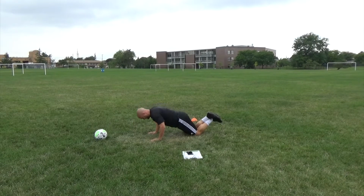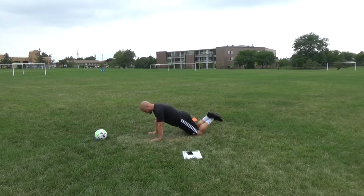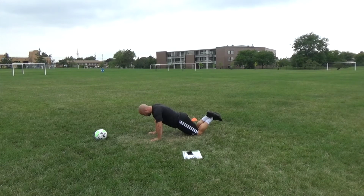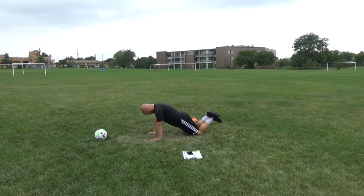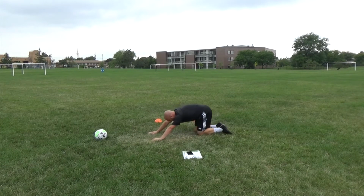Down, 2, 3, 2. Down, 2, 3, 3. Down, 2, 3, 4. I know this is tough. Down, 2, 3, 5. Down, 2, 3, 6. Keep going. 2 more. Down, 2, 3, 7. Last one. Down, hold at a half. 2, 3, and 8. Good stuff.